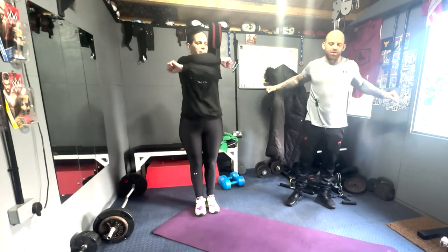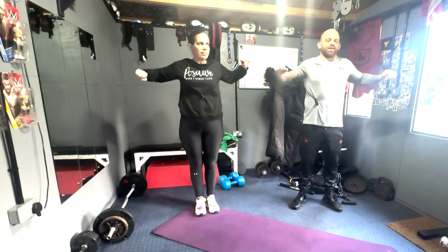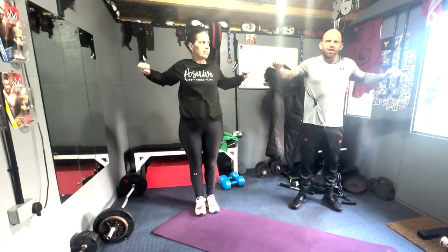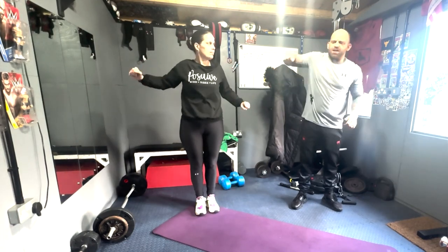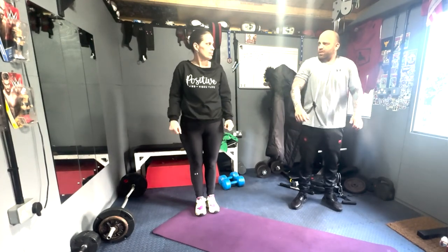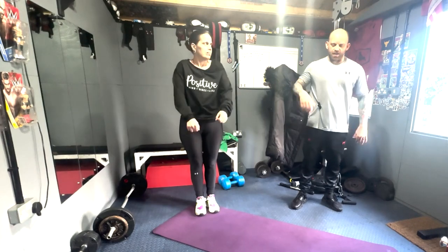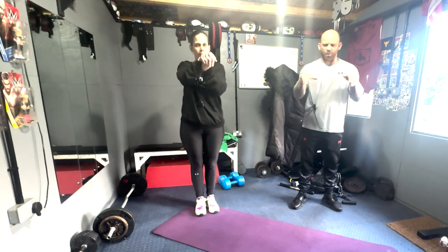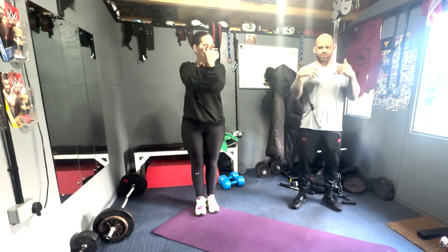So I'm just going to do some crossovers. Stretch those shoulder blades at the back there, forward and back. When we're training muscles, you'll see people doing this before they lift weights, rotating their shoulders, and it's all good. So just rotate your shoulders, because you're getting blood into the muscles and we're getting moving, and we are going to stretch off. So you want blood in the muscles before you stretch off. We've talked about this before. I like to twist my wrists a little bit as well, just because we're going to be lifting weight. I say heavy weight, but heavy weight relative to you.